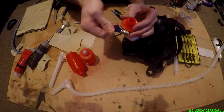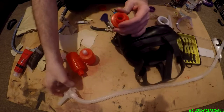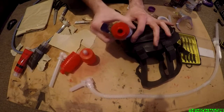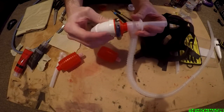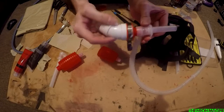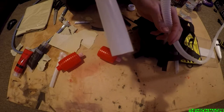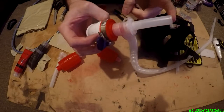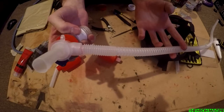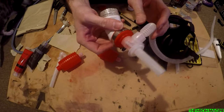Something I did realize is, because of the way I'm building this, actually it is entirely airtight. So when I have the mask on, I'm actually gonna be breathing through it. So that concerns me a little bit, but it should still be all okay, hopefully. But so now when you breathe through it, annoyingly, it does work in reverse. So I breathe through this hole, not through this long cable, which is a bit annoying, but still gonna work, still gonna be pretty cool.